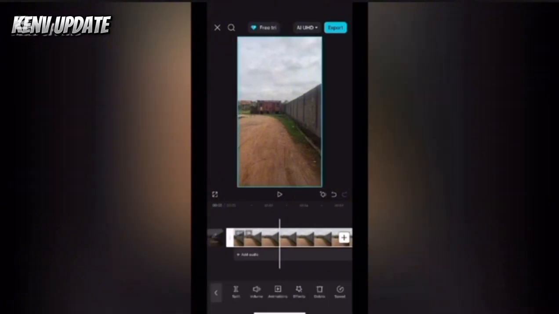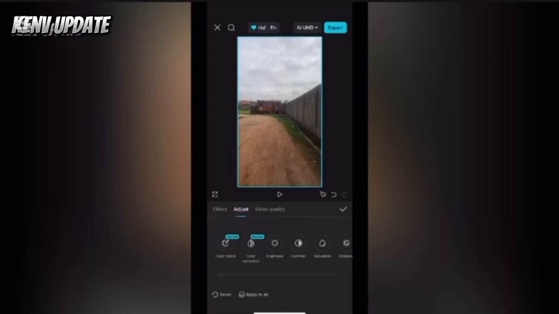We are going to be clicking it. Let's darken the background a bit, all right? So click on adjust. You click on brightness, then you reduce it to -5. You go and look for highlight, guys. Locate highlight, click on highlight, reduce it to -5. You click on shadow, reduce it to -5.